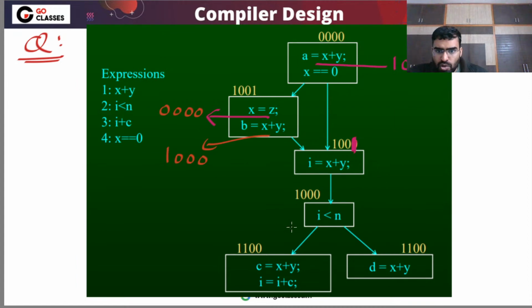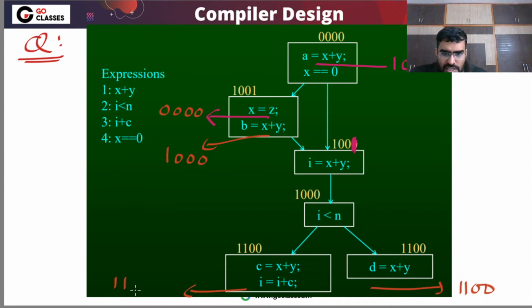Next, finally, now this is available. So this is 1100, 1100, and finally what is available here? That is also 1100, and what is available here? Here c and i are changing, nothing else is changing, so that will be 1 1.